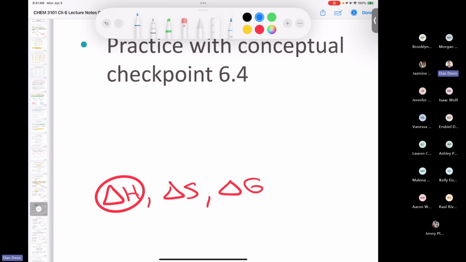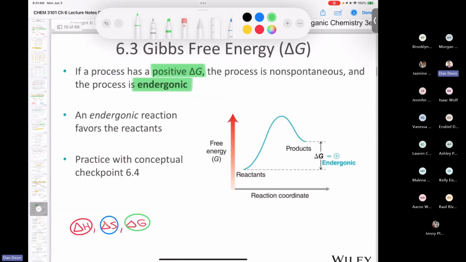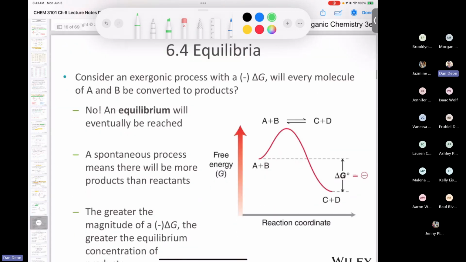And then we said it actually turns out that what determines whether a reaction is spontaneous or not is delta S. And then we said we don't have a way of determining delta S of the surroundings. So then we said it's actually equal to the negative delta H of the system divided by temperature. And then Gibbs came up with this formula here. So he derived that last formula. And so we say if your delta G is negative, you have an exergonic reaction, your reaction is spontaneous. If your delta G is positive, you have an endergonic reaction and your reaction is non-spontaneous. So that's kind of a SparkNotes version of the first three sections of the chapter.